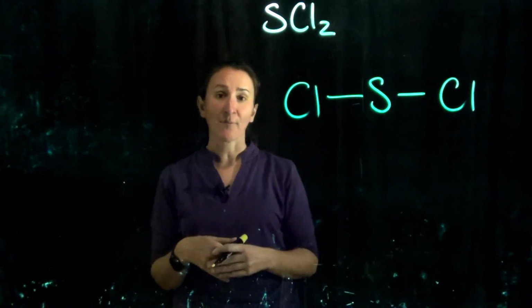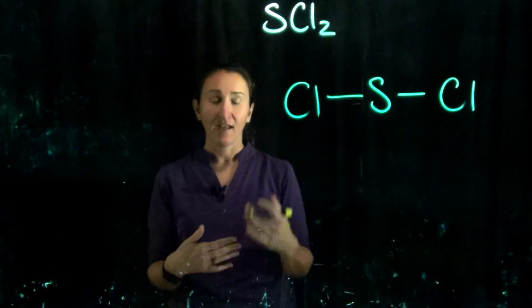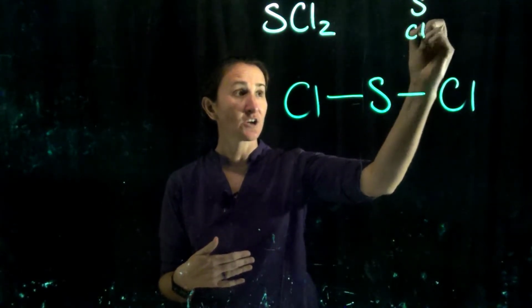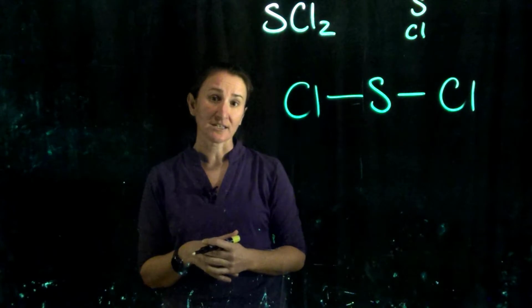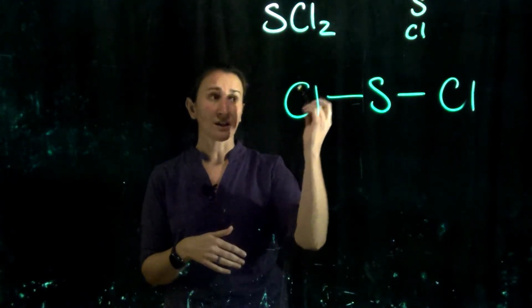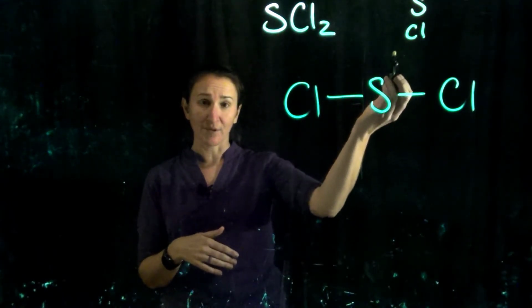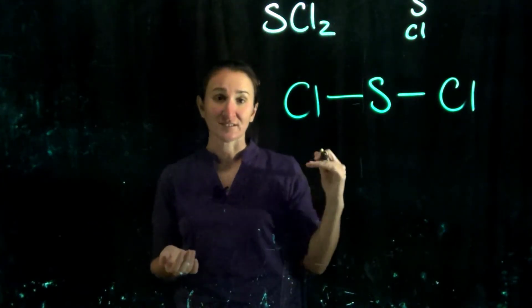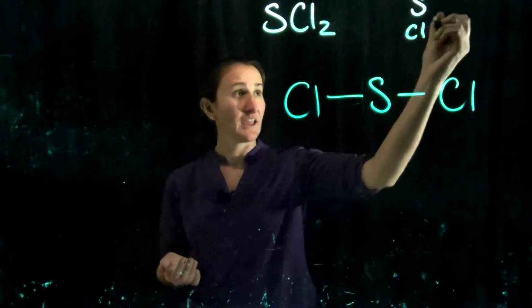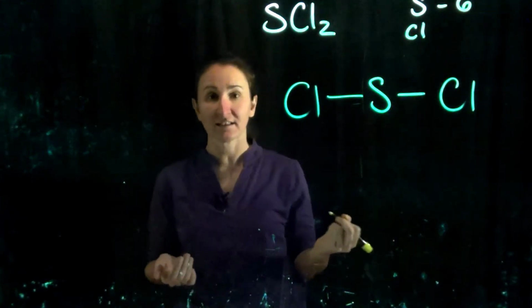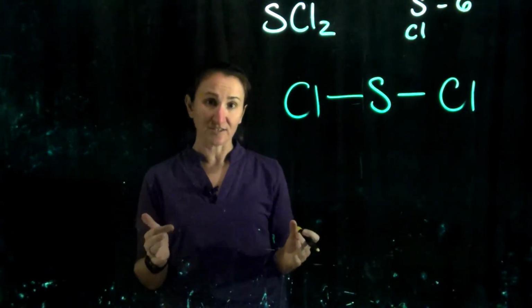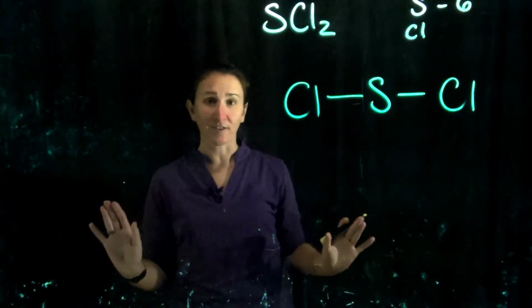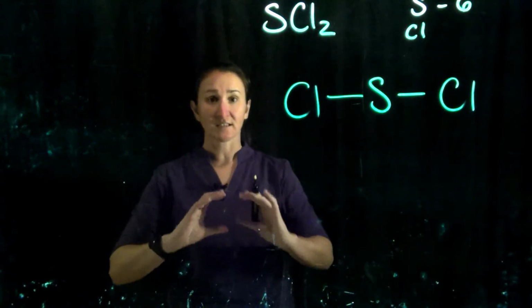Next, you want to decide how many electrons you have. We decide that by looking at both sulfur and chlorine on the periodic table. Sulfur is located right underneath oxygen, and it has 6 valence electrons. Valence electrons are the electrons involved in bonding, so those are the only ones that are important. We're not worried about total electrons right now, just valence electrons.